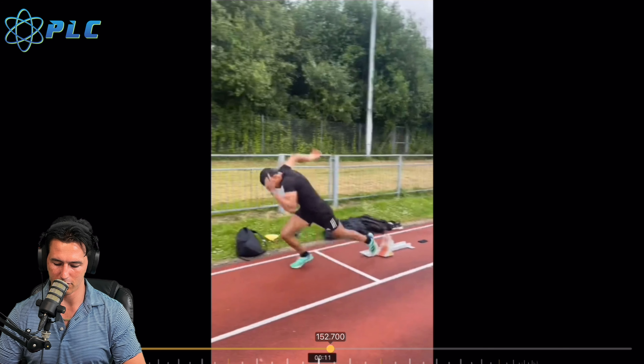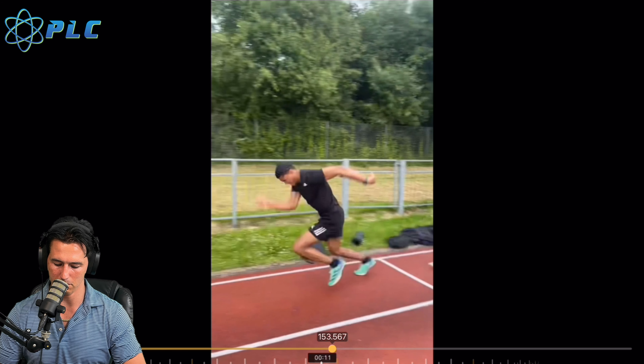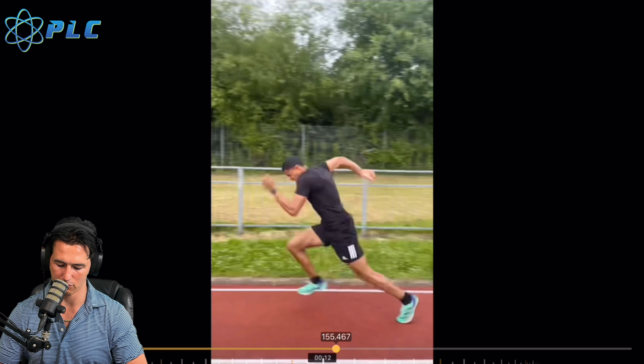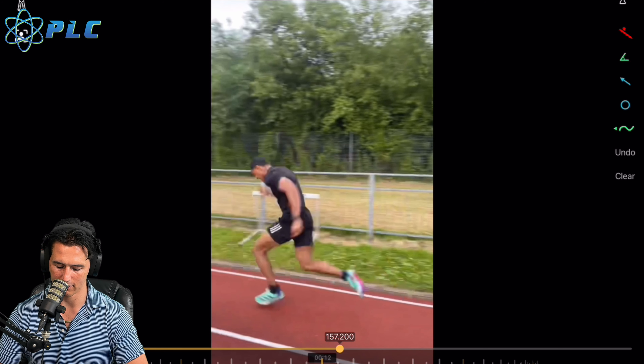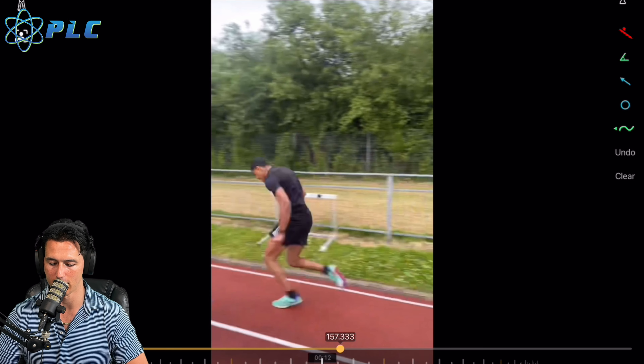This one — I don't know if there's an injury on the left side or just not getting the left foot through very effectively. The left toe doesn't get up. Look at how low that left toe is — not able to create much force in the ground. The right side is pretty good: good ankle flexion, good angles. But then the left foot just doesn't get up very well. When it strikes the ground, the range isn't good and the force into the ground isn't good. The question I have is: is there an injury going on here?